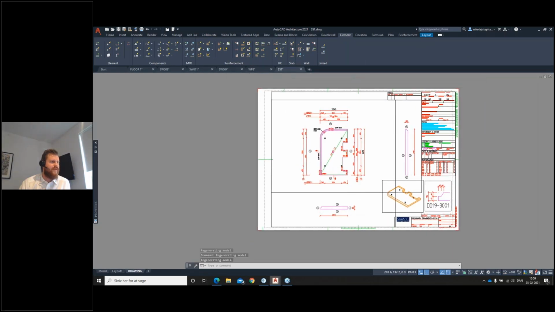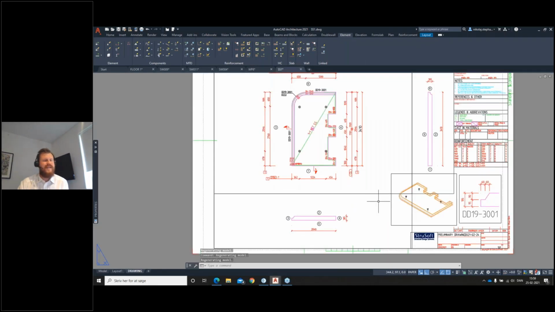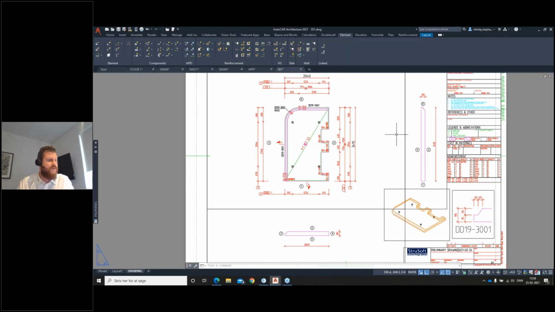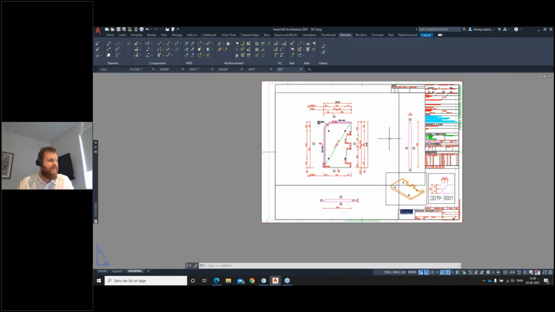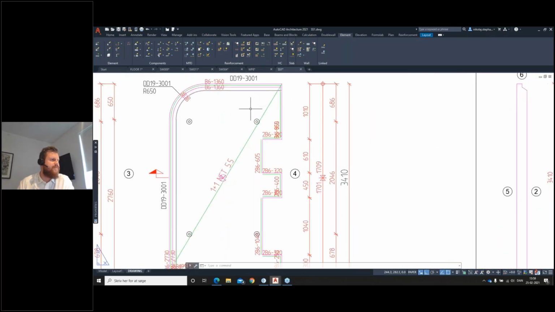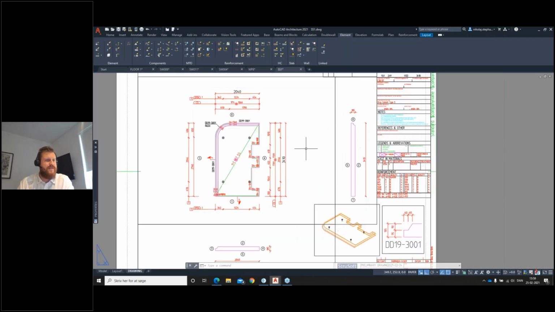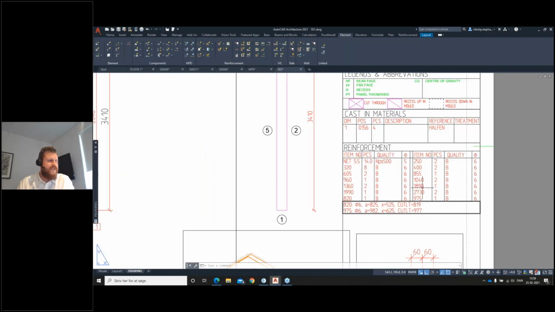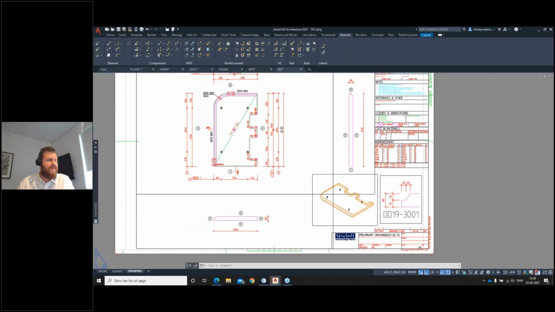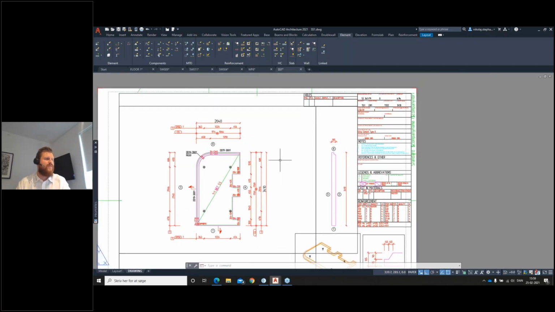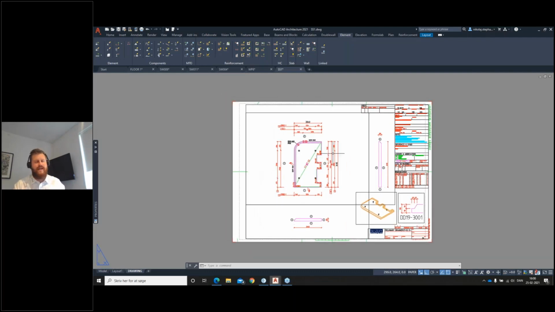When I look at the drawing for this one instead, you can see the same configuration as for the sandwich panels. I just want the mesh selection here, but in this case we put the mesh, or the reinforcement, on top of the actual geometry drawing. But again, it's completely the same. My rounded edge, I have a radius. The cast-in items like the lifters and so on are measured. There is a reinforcement list, there is a cast-in material list, there is a weight, there is a volume, there is everything we need on the element, of course.